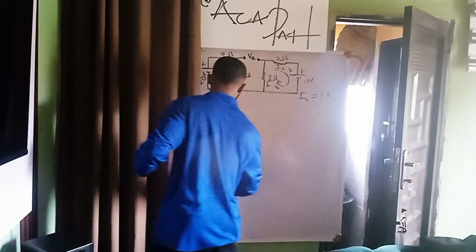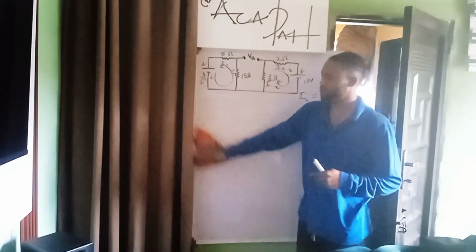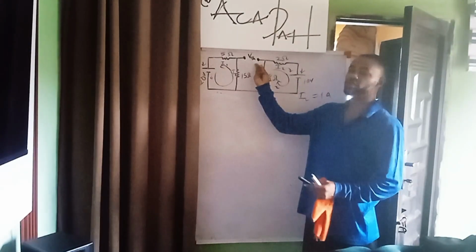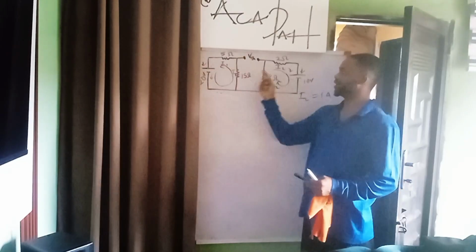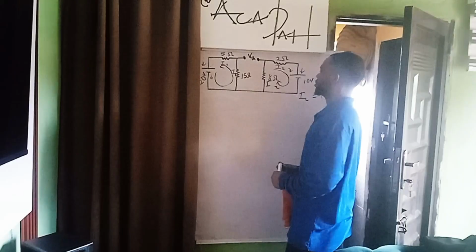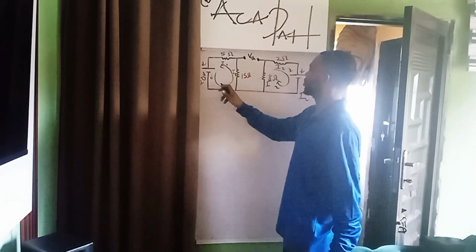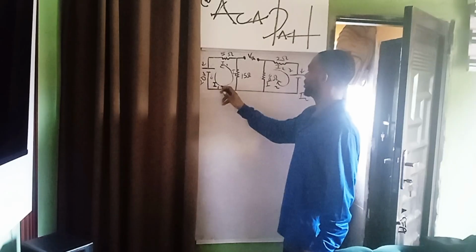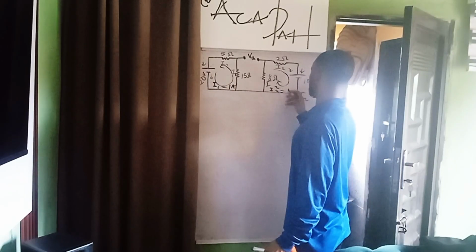Remember what we're doing is using Thevenin's theorem, not Norton's. Assuming it's Norton's, there will be no open circuit, it will be wire all through. So that's where we now do all those directions and all those things. Now, when you get to this, you now say, now that you have the current, the whole current here, I1 is equal to 1 amp. The whole current here, I2, is equal to 1 amp.